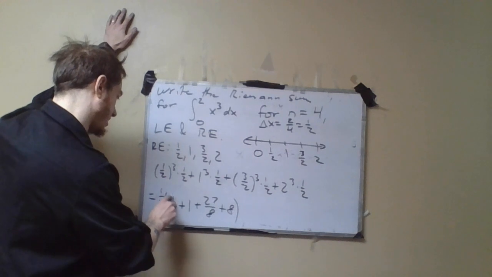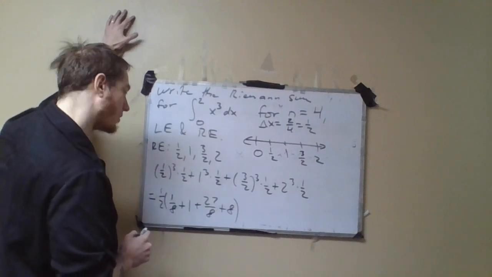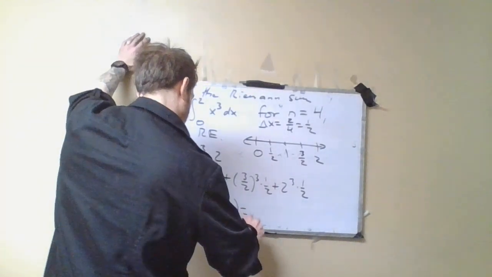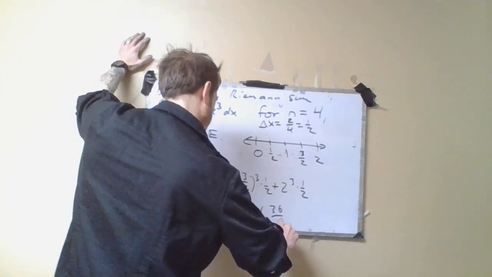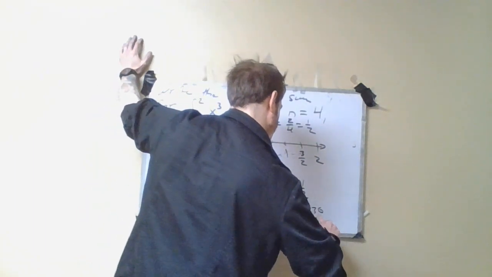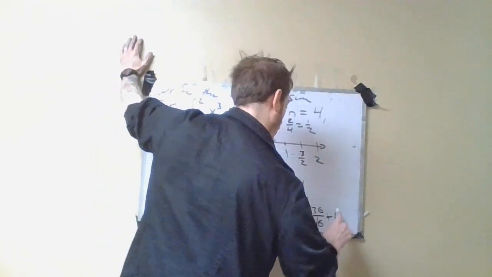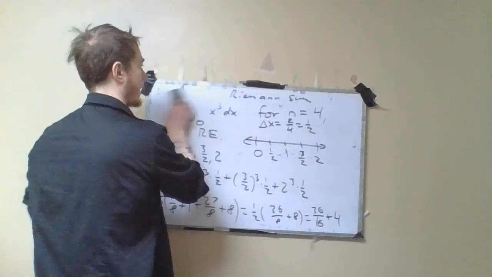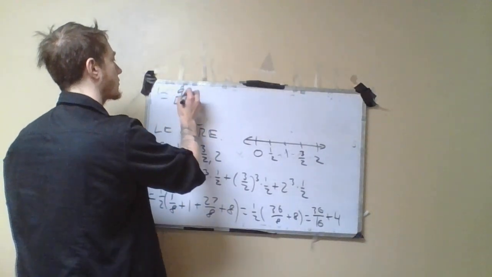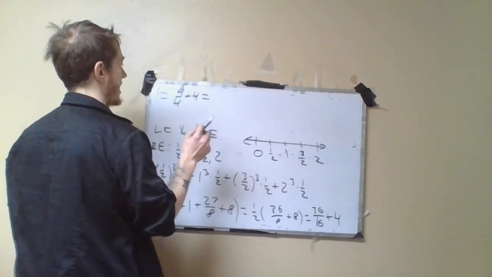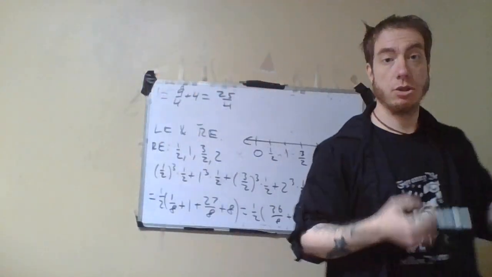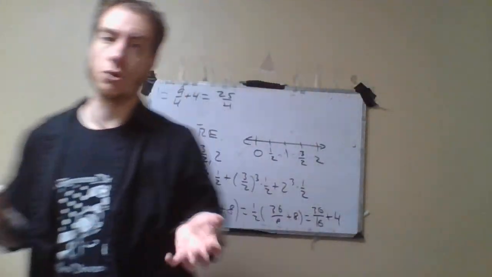And what is this going to come out to be? I wish that I had left the other thing up now, but I really didn't have any space. Well, this is going to become 1/2 times 36/8 plus 8. That's going to be 36/16 plus 4, which is, I'm sorry, I've run out of space. This is going to be equal to 9/4 plus 4. And so that is going to be 16 plus 9 is 25/4. Okay, so like I said, long problems, not really particularly tricky problems.